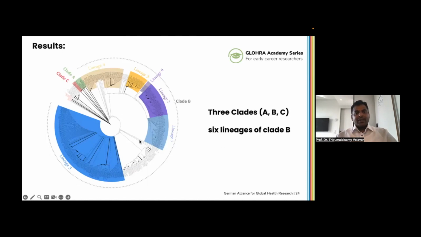What we observed is 3 different clades: clade A, clade B, and clade C. Clade A and clade B are early cases of MERS-CoV, found in 2012, whereas clade C is genetically different from clade A and clade B, which means the whole of clade C has evolved over the last 10 years. The ancestral origin of clade C has evolved from clade A and clade B, which are the ancestral ones. Among clades A and B, we have 6 different lineages, 1 to 6, and 1 to 7 from clade C, which all belong to clade C. So clade C is the most predominant clade currently in circulation, with all these 7 different lineages.